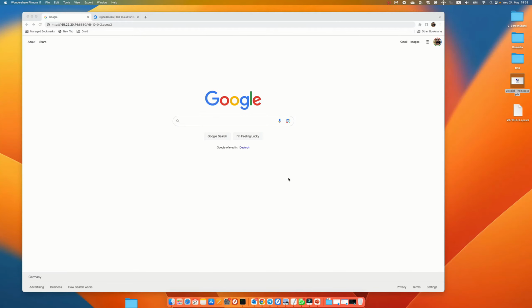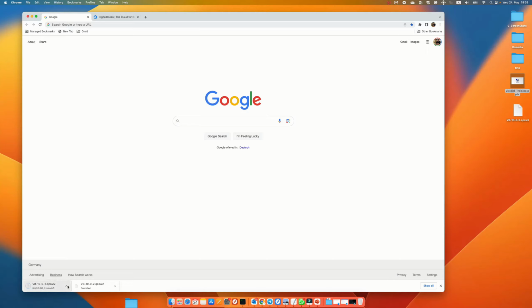In order to install VICIBOX on DigitalOcean, the very first step is to download the ready image that I have created. It's the latest version of VICIBOX, that is 10.02 at the moment. I will update this image over time, so always check the download link. It will always have the latest version of VICIBOX. As of now, it is 10.0.2. So if you click on the link, the image will be downloaded. It's about 3.5 gig, so it may take a while. After it is downloaded, I have already downloaded it, so I will cancel here. I have it on my desktop.